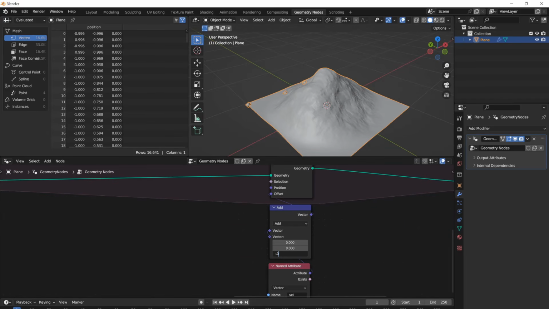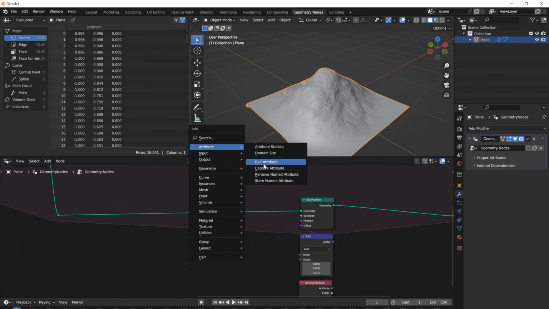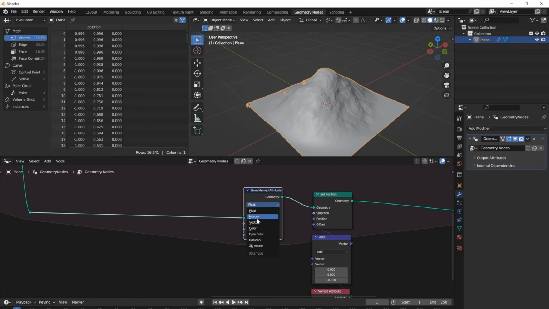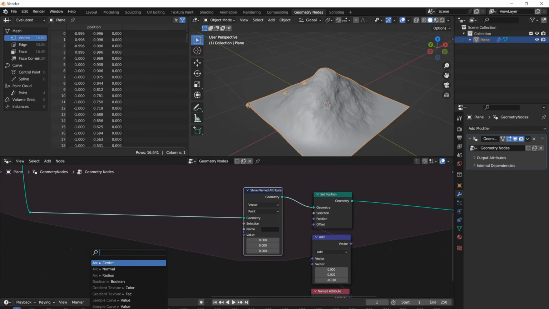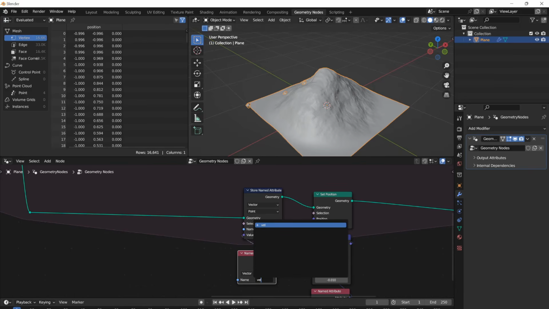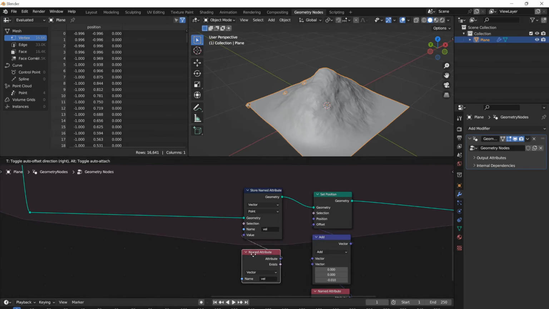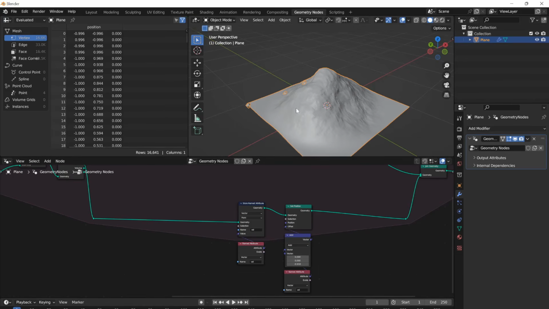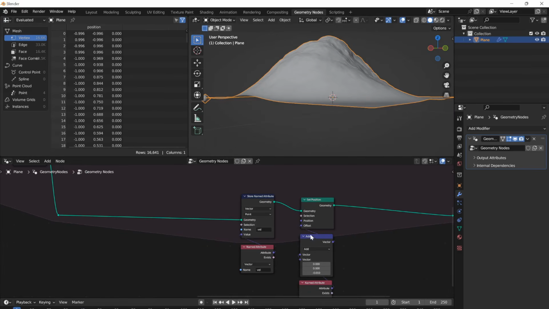Minus 0.01, and before that I want to establish that the velocity exists. So I'll do named attribute, and this is just building up on itself really. Sometimes it doesn't show up in the list, you have to type it in, and I'll just name this vel again, like so, and that should work. So I think I might have done it incorrectly.